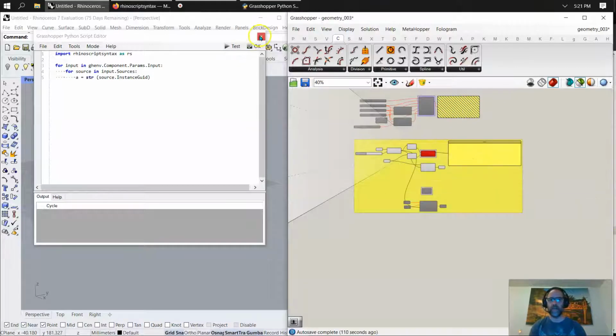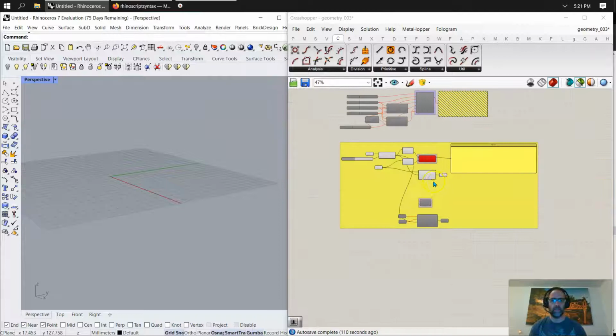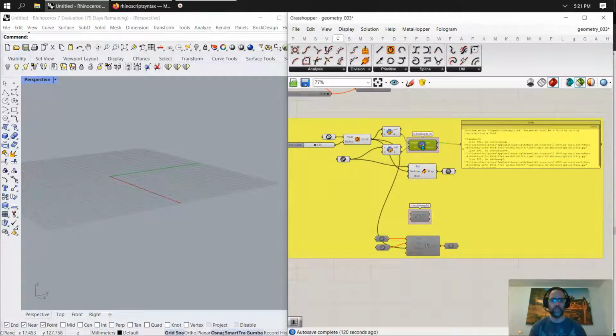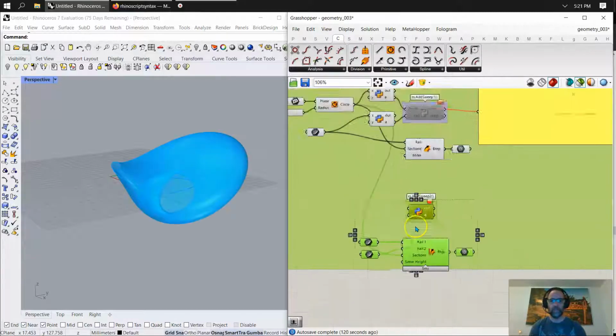So enough said on that. I'll close that out again. I'm not going to save it. I'm going to take this top one, keep it running. I will take this one and just put it on disable. And then we'll go down here and we'll enable this bottom half, enabling, and that's the sweep two.